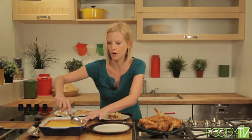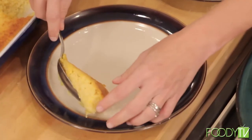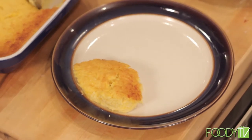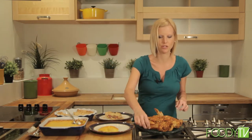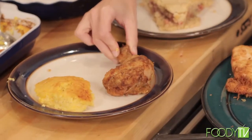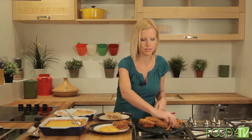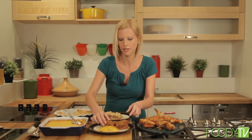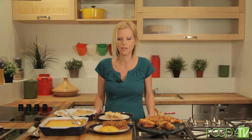We have our corn pudding that just came out of the oven — nice and hot. I think my grandmother would be proud of that. Smells sweet from here. And lastly, our fried chicken — done with flour, not breadcrumbs. It's extra crispy and delicious. Traditionally, when you would bread chicken to be fried, you would shake it in a paper bag, so you might see that in the South as well. But this looks pretty good the way I did it. Nice and crispy — it's got that cayenne pepper, that onion powder, the garlic powder to add a lot of flavor to the crust. That should be delicious.